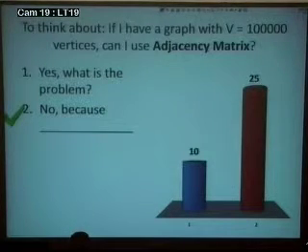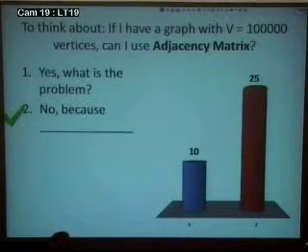You can argue that today's computer memory is big, but is your computer only storing your graph? No, right? Your computer will store more than just your graph. If you store this PowerPoint slide, the running operating system and so on, it will be much more than that.